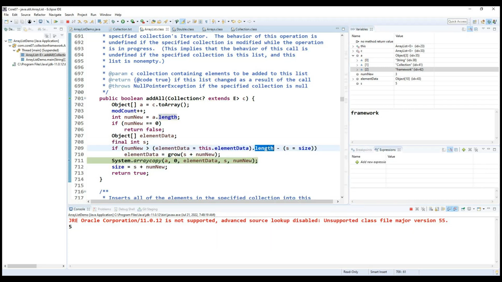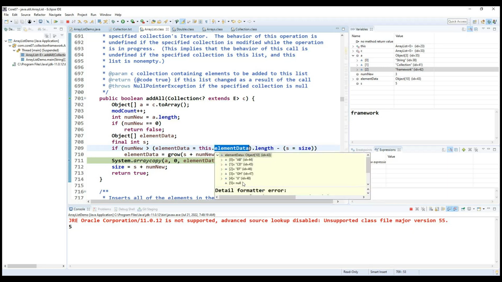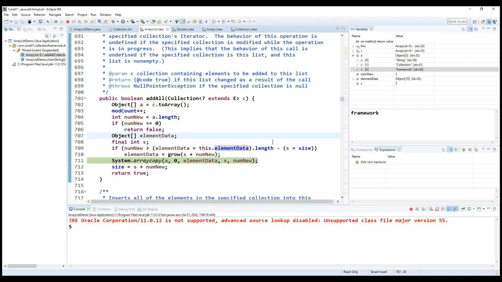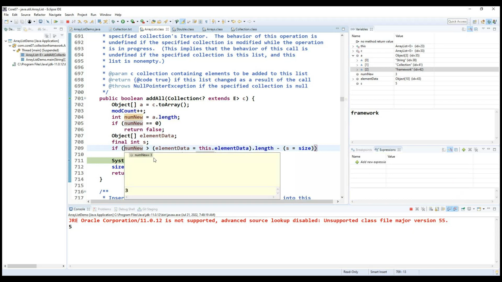Okay, length. It should be 5 only. Size S, length S. Okay, so anything here.